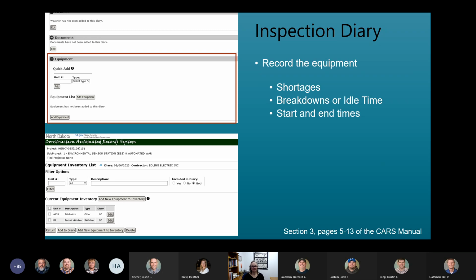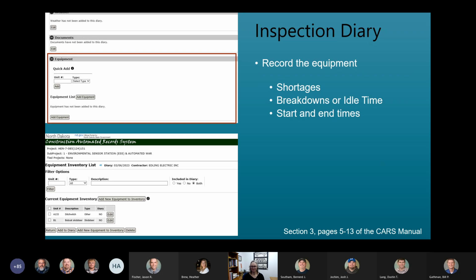You add the unit number, the type, and a description, and if you want to add it in the diary as shown there. So types of equipment available in the drop down are backhoe, compactor, crane, dozer, excavator, grader, loader, other, paver, scraper, and skid steer.